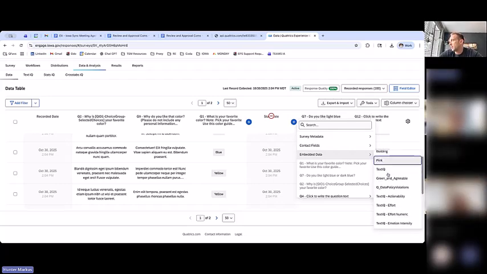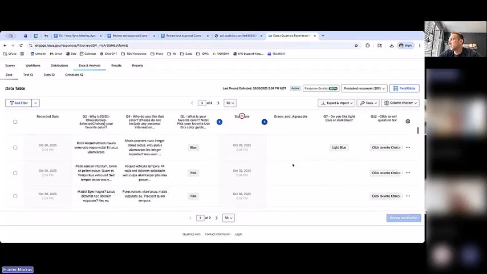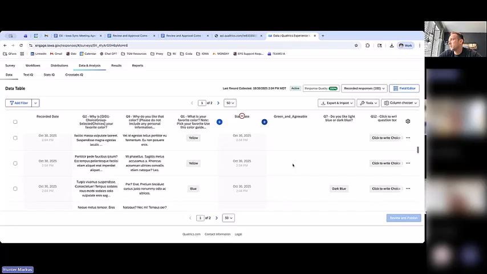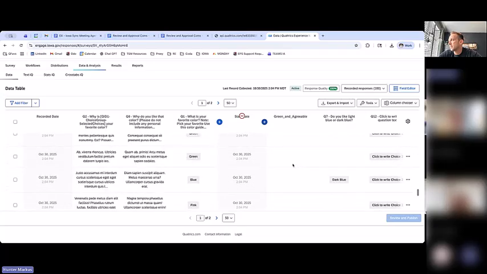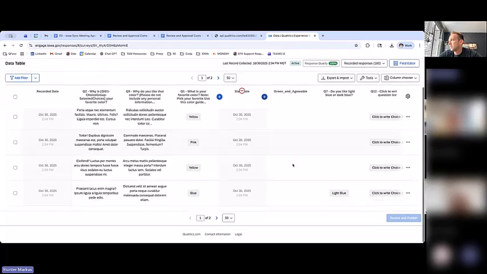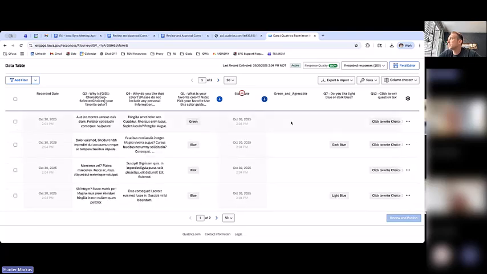And then I added, we talked about this one, green and agreeable. If they selected green and said that they strongly agree to everything, then we would tag them here. So if I open this one, let's see if of our 50, if any of those actually met the criteria. That might have been too random because they had to select 4 things exactly as we needed them. So I don't know if we're going to hit that criteria. Yep, too much randomness there. So nobody selected green and strongly agreed to everything.